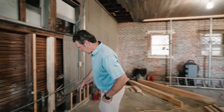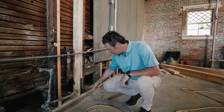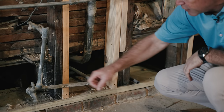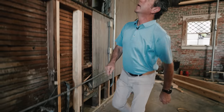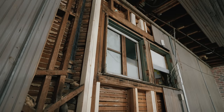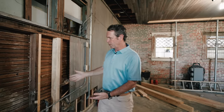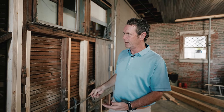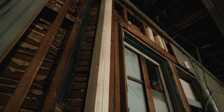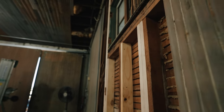Look what we've done here. We had a sill plate that was rotted out, so now we've taken a pressure-treated piece of lumber and slid it inside here. You can see some of the water damage that was in here. There's a really important one here, and the cripples and things we've put in place — all new wood — because we're trying to support this ceiling above. This is pretty typical repair work in framing where you've got termite damage or water damage. Coming back in and putting new material is pretty standard. This wall has been repaired, but it's really important because there's a lot of stuff it's supporting above.